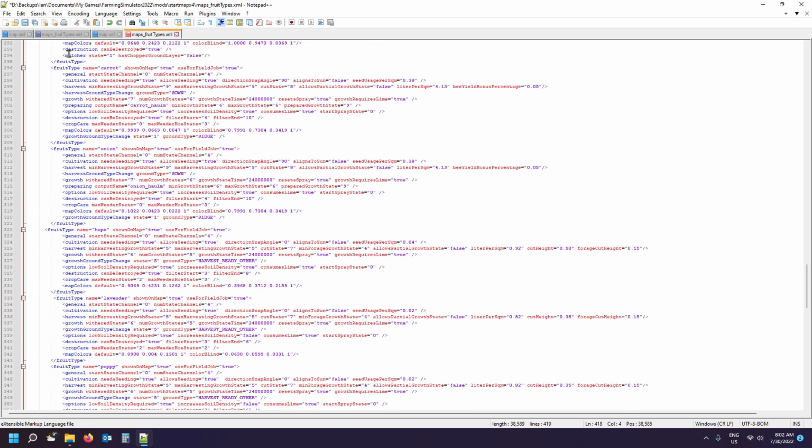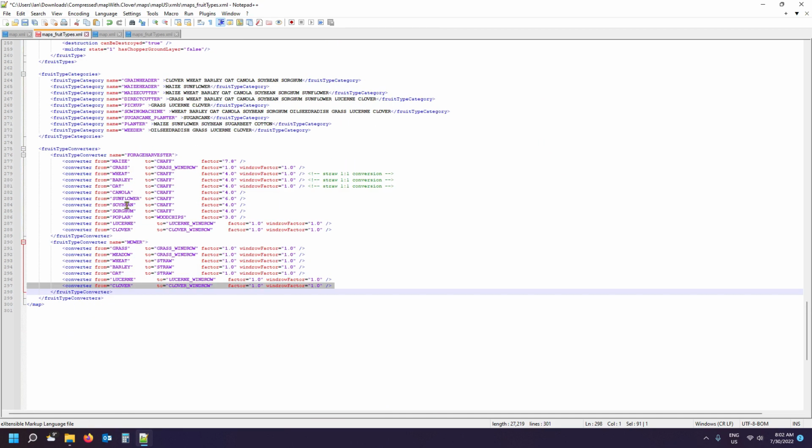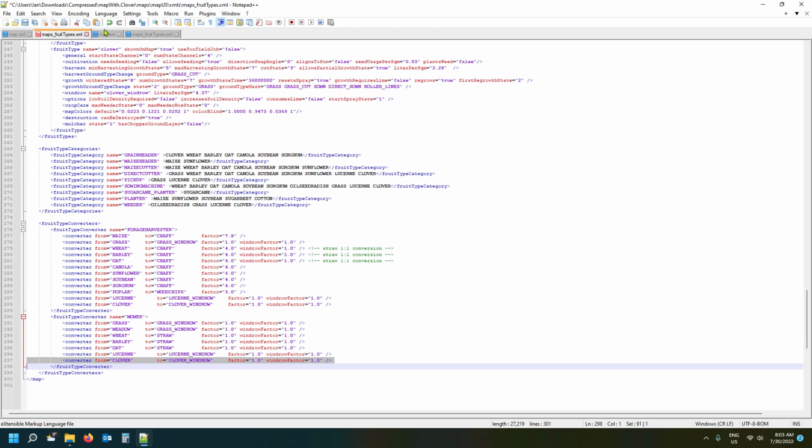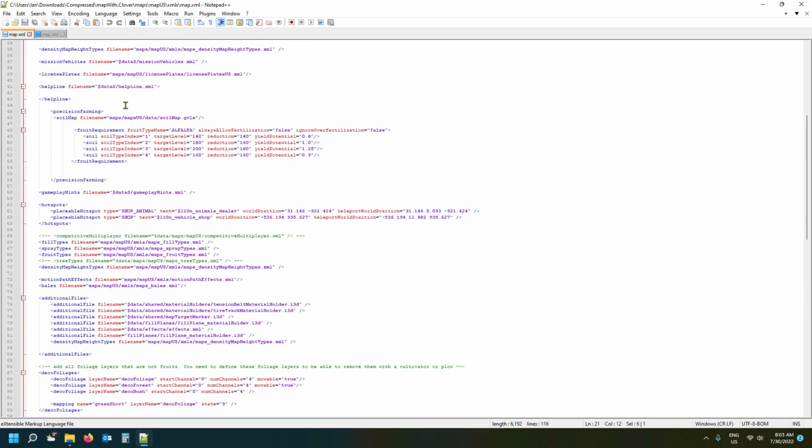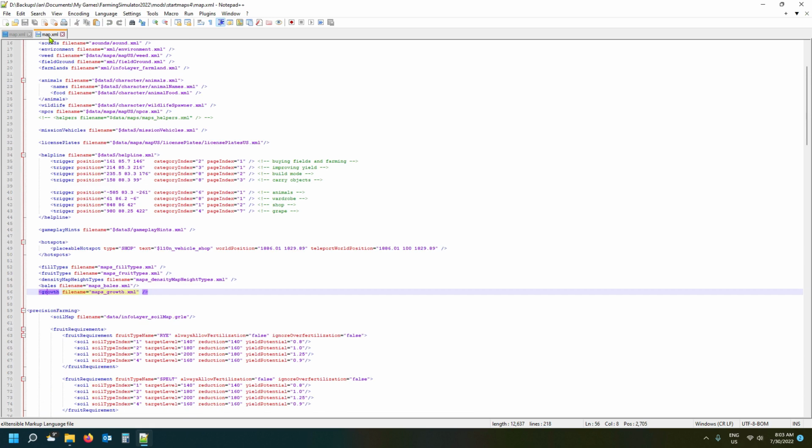Let's make sure all is well. It looks good. Save it there. So what has changed here? Oh, I've fiddled around in this map's things. Doesn't matter, I don't have to save it. Okay, alright, so that is our fill types and our fruit types. I don't want to save that. That's all done. So back to our map XML.